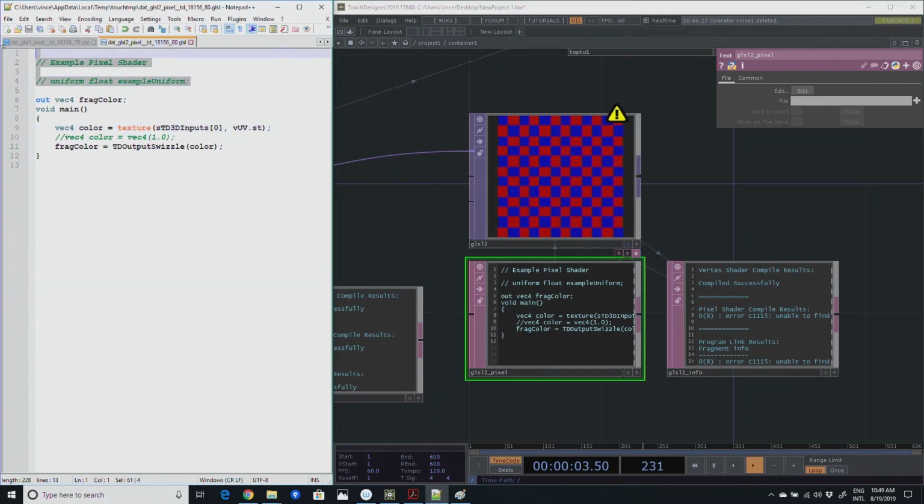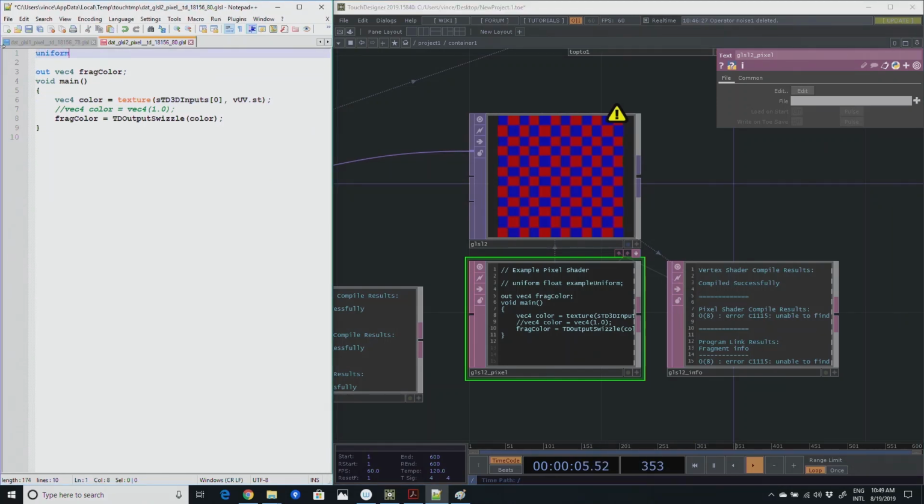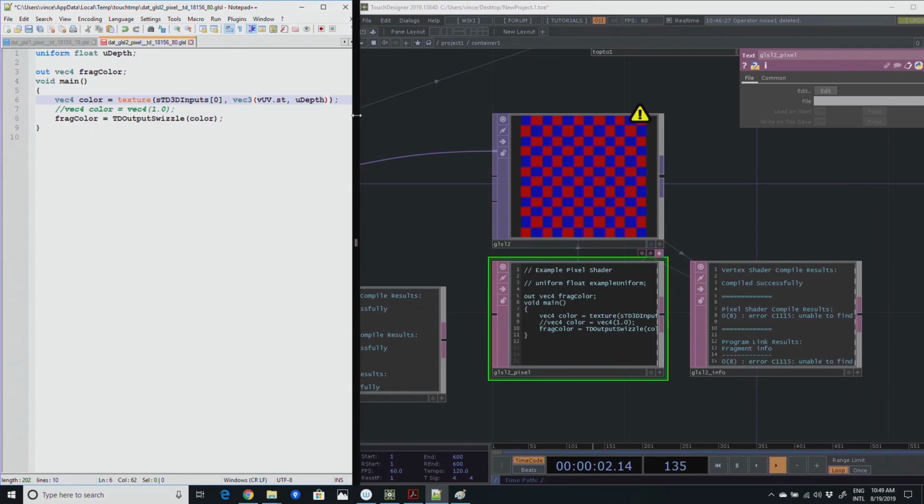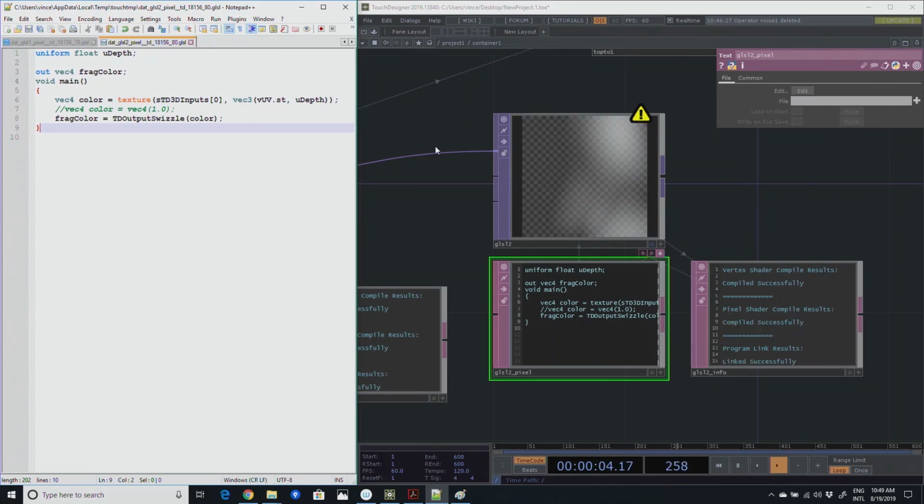Now what you can do is define a uniform that is going to be the depth we want to sample. So we're going to do a vector 3, and the third coordinate is going to be uDepth. I'm going to save that.